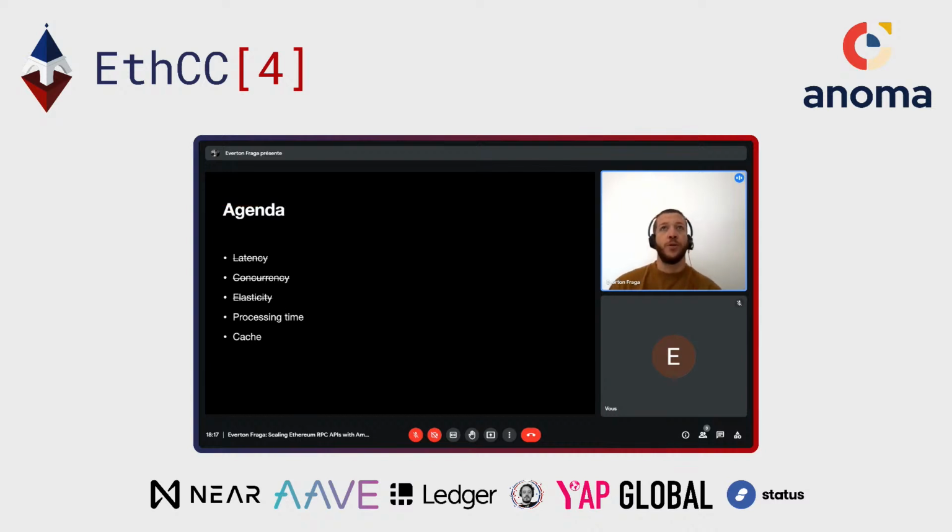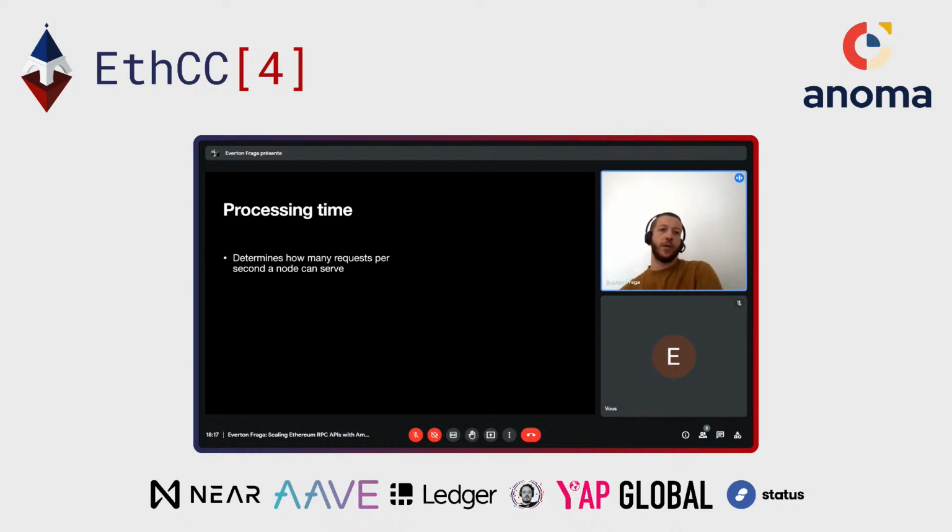Moving on, let's talk about processing time of those requests. Well, it determines how many requests per second a node can serve. Well, that's an obvious statement, but I guess that's a good start. So you can have several use cases, right? You can have CPU bound RPC methods or use cases.